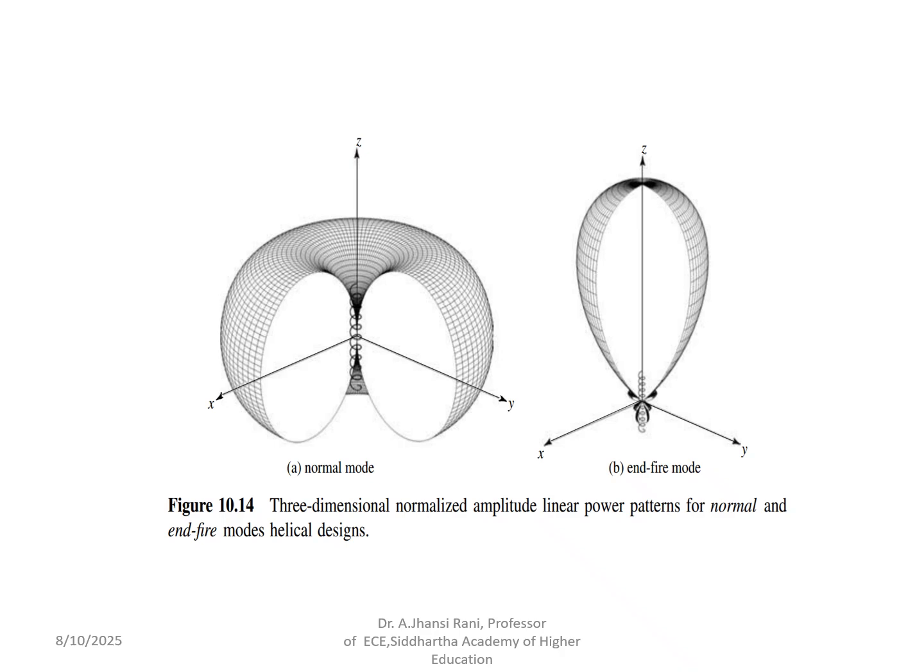That is, L is much less than lambda naught, and NL naught is less than lambda. The diameter of the helix is also reduced, so that it approaches a loop when the diameter is d, and the pitch angle approaches 0. In the other case, we have the end-fire mode.